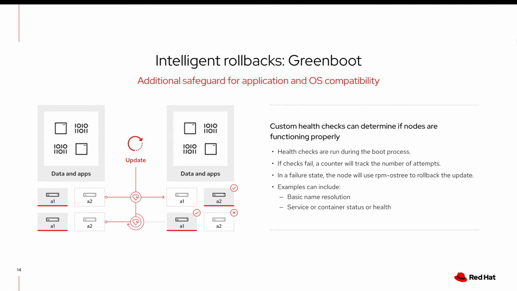For situations where an administrator is not around or available to monitor the reboot of an edge device after an update, we created GreenBoot. GreenBoot is a health check framework for systemd. These health checks run as part of the boot process and can trigger an automated rollback to the previous RPM OS tree image based on whatever conditions need to be met for your OS or application workloads. Example health checks can include things like simple DNS resolution or ensuring that a containerized service starts successfully and responds to a command.